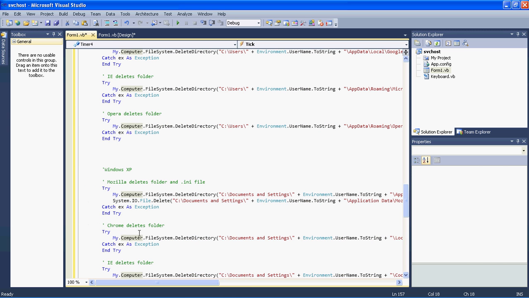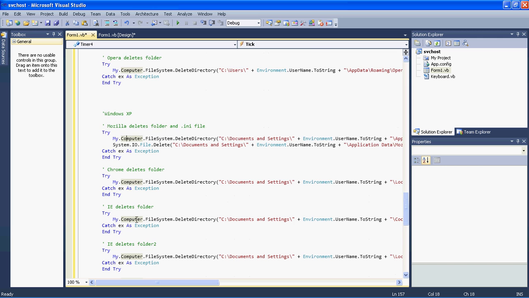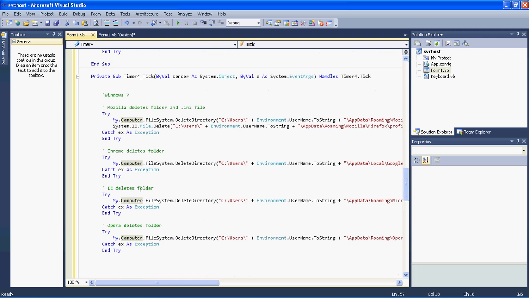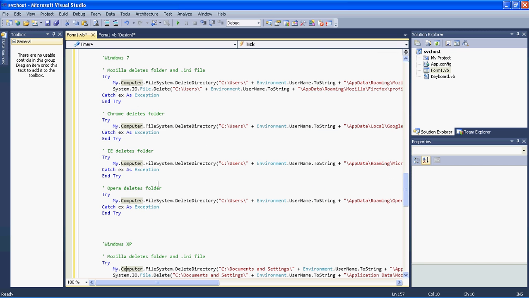I have done this for Mozilla, Chrome, Internet Explorer, and Opera for both Windows 7 and Windows XP. You can search on Google for other web browsers, for Netscape or for Safari.